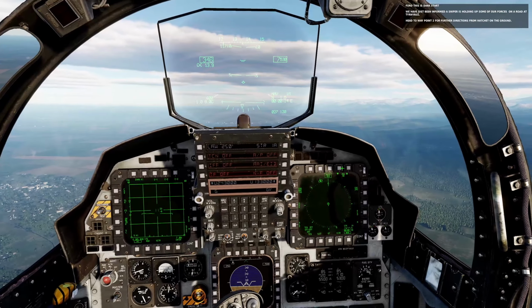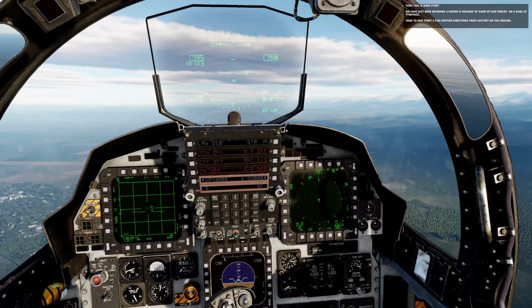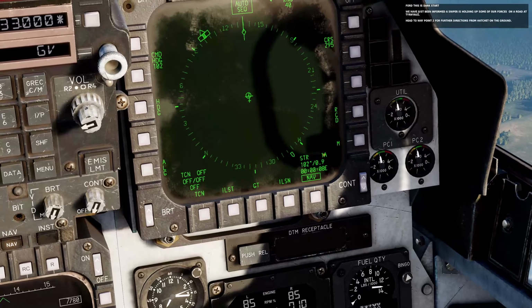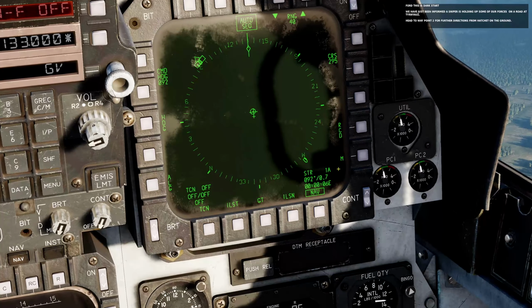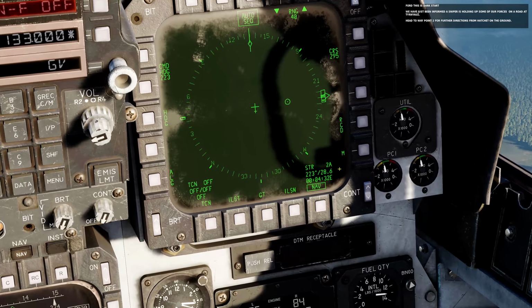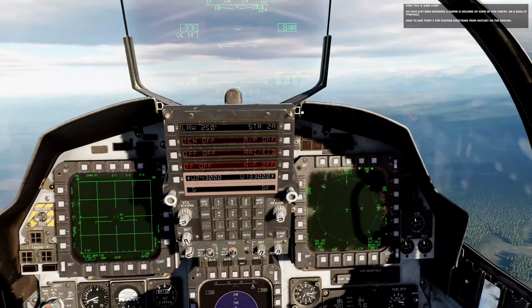Alright, so we're just getting to waypoint 1, and it should automatically switch to waypoint 2. We're looking at it right here. 1A is now going to become 2A in a second here. I think it's once we get within half a mile. There we go, 2A. So we should probably think about turning in here.